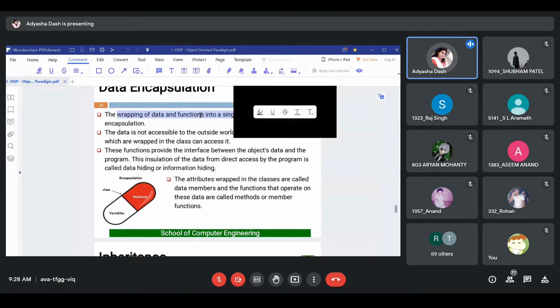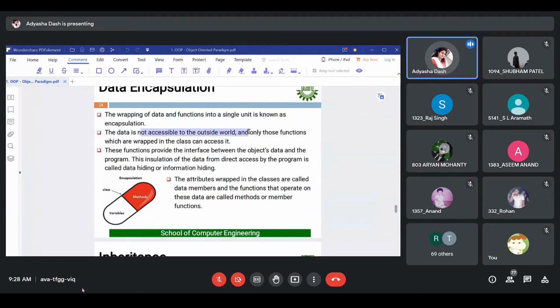We definitely need an object to access the member functions and data members, which is the variable of the class.